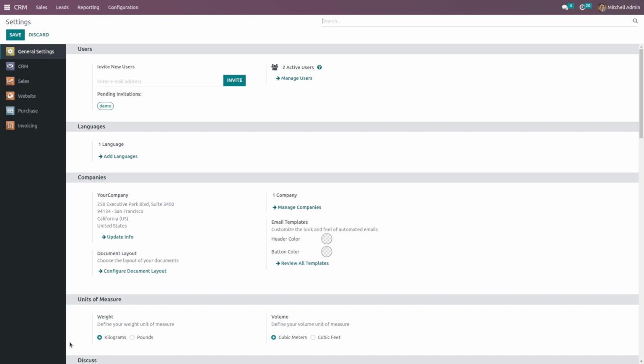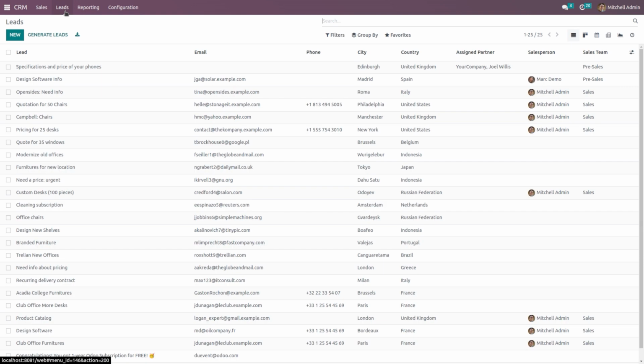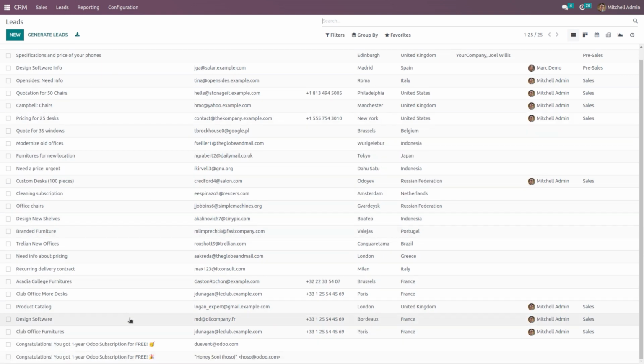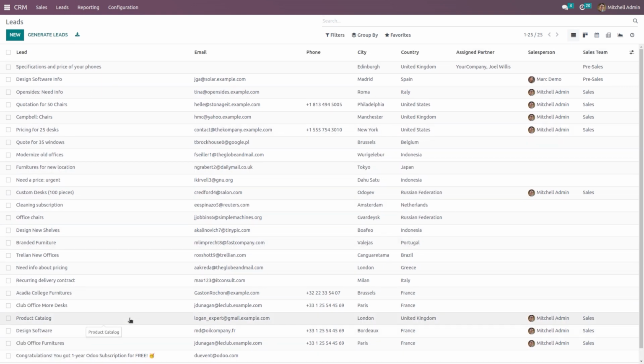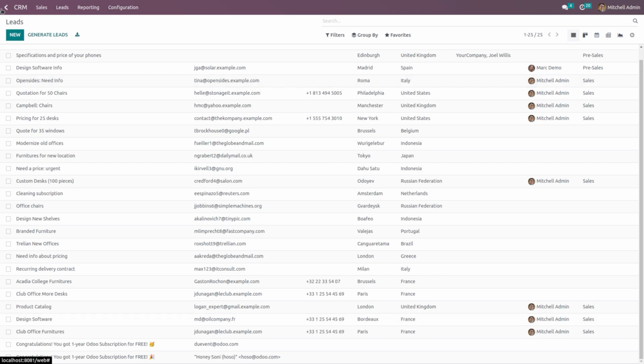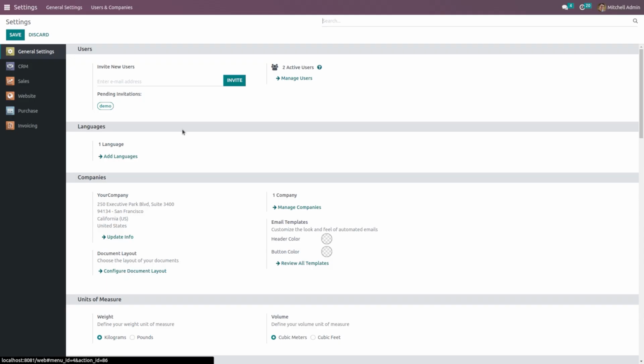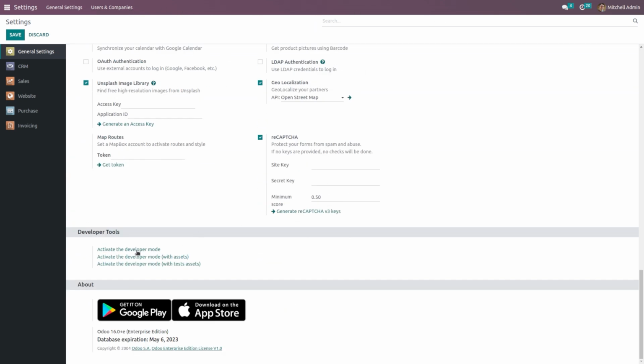Back to Odoo. And from the leads, you can see the generated lead from that email. For that, from the general settings, I am going to fetch. For that, I am activating the developer mode.